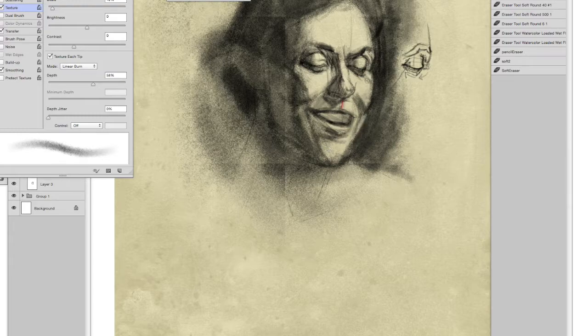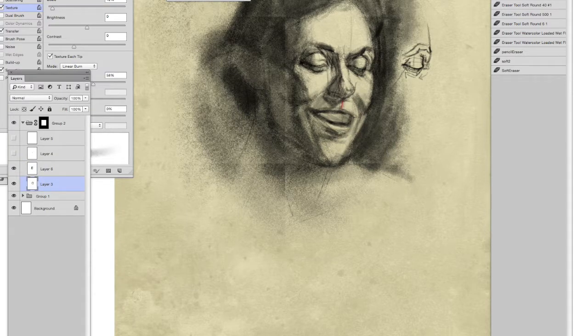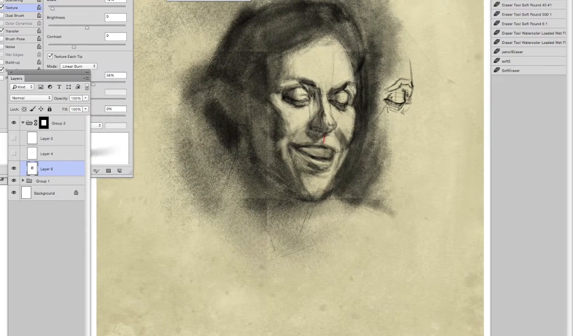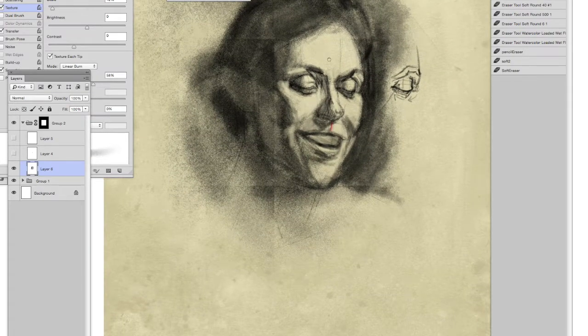We got that one side cheek on the outside where we can really see that she's smiling, and I lightened up, I erased some of that and brought some of that back in on the side that's closest to us. Characteristics of the nose, redefining that cheek on the inside just a little bit more. You can see I'm jumping around here, trying to think of the face as a whole.